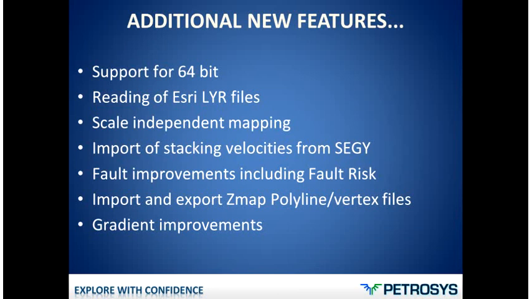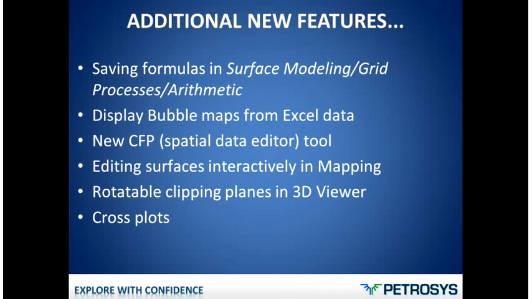Some other things are reading of Esri LYR files, stacking velocities from SEG-Y, ZMAP polyline reading, and lots of improvements around gradients. Also saving of formulas in surface modelling, grid processes arithmetic, bubble maps, and a new spatial editor tool. For many of you that will be familiar with Petrosys CFP, or the Contour Fault Polygon Editor, it's been completely rewritten, and it's going to be much, much better. It's also going to include the ability to edit surfaces interactively in mapping, improvements in 3D Viewer, and also some cross plots.